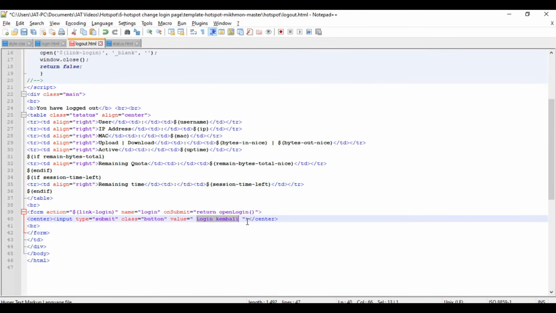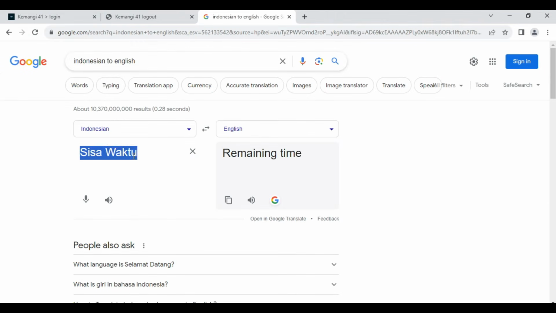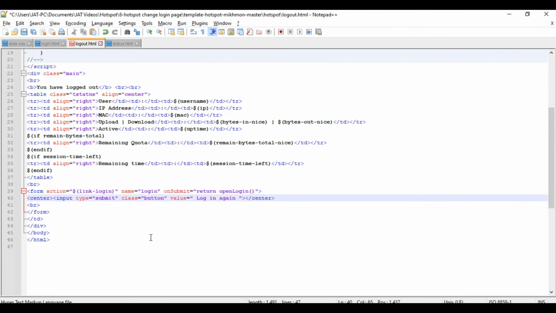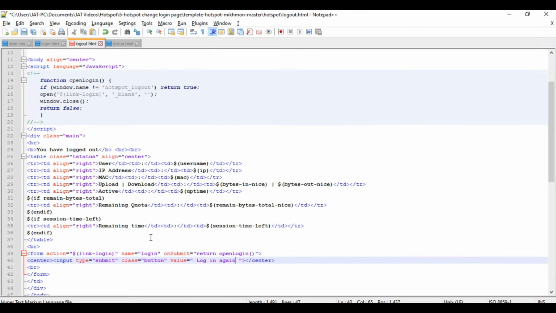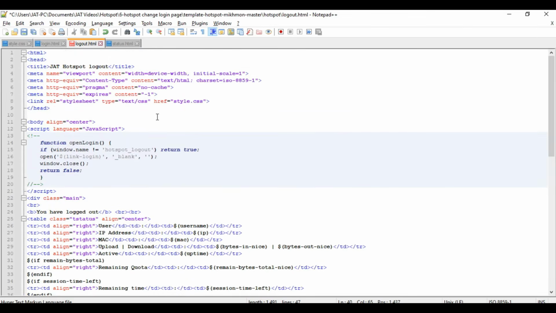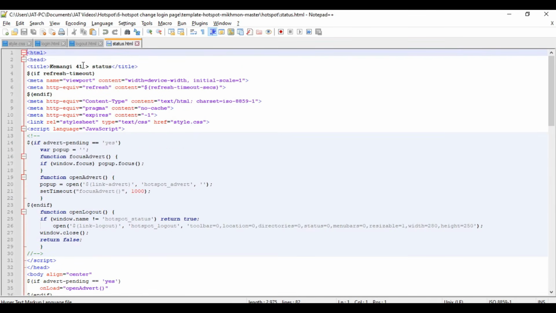"Login kembali." Login again. I think we're done with the logout HTML. So we will now proceed to status.html.